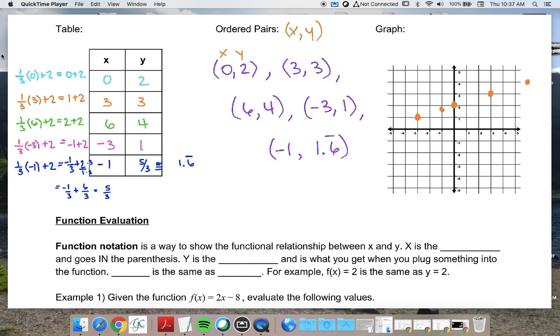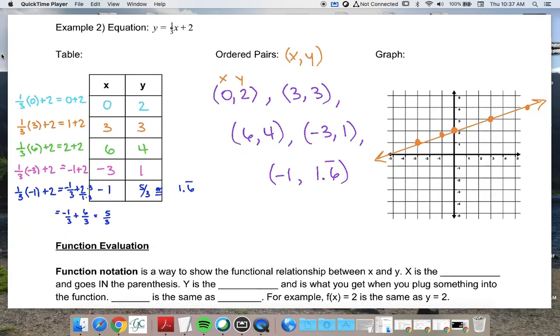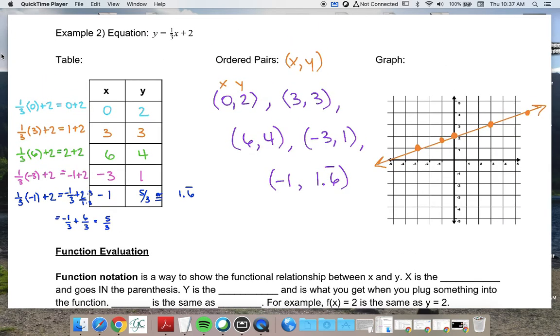So about right there. And then we can just draw our line through those points. And we do want to draw a line this time because this was an equation. This is a continuous set of data. I could have chosen any x values. I just happened to choose these 5 x values to plot, but you could have chosen anything, so points could have shown up anywhere on that line. So we are going to draw a line to connect those points, even though we didn't do that on previous examples because we were just given ordered pairs. We weren't given an equation.